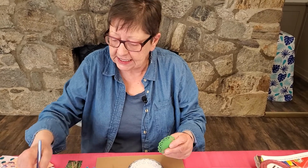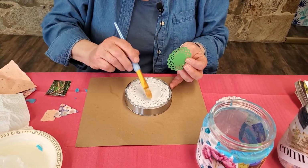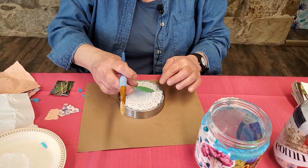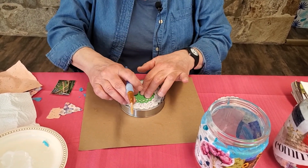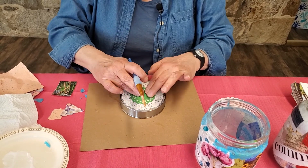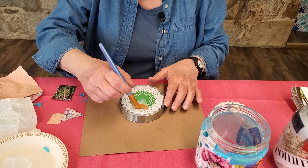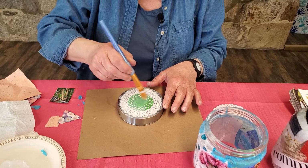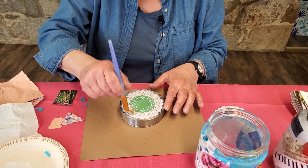There's a lovely cutout here. This is pretty and green. I think we'll put that in the center here. I'm going to add a little more Mod Podge. It's drying quite quickly. I'm going to put that in the center. Push it down, and again I'm going to cover it with another layer, and I'm working from the center out to push the air bubbles out. Get any air out that's underneath it so it sticks totally flat.